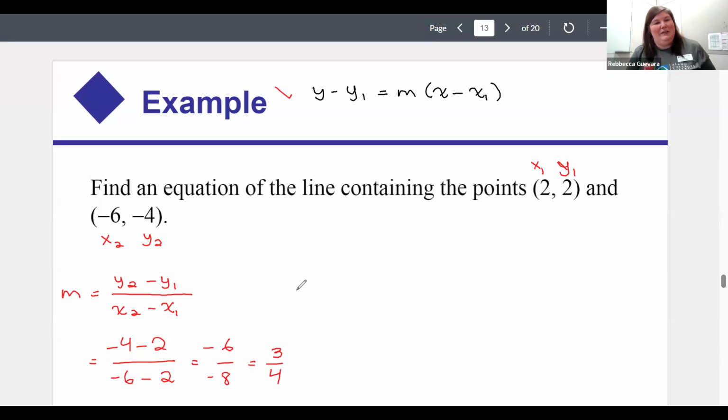Yep. Okay. So from here, it actually doesn't matter which pair of points I use. But I usually say if you're not sure, just pick the ones you just labeled as x1, y1. Then you don't have to relabel anything. But I will show you that it doesn't matter which pair of points I have. We have a slope. I'm going to use this, and I'm going to tell us what the equation of the line is.